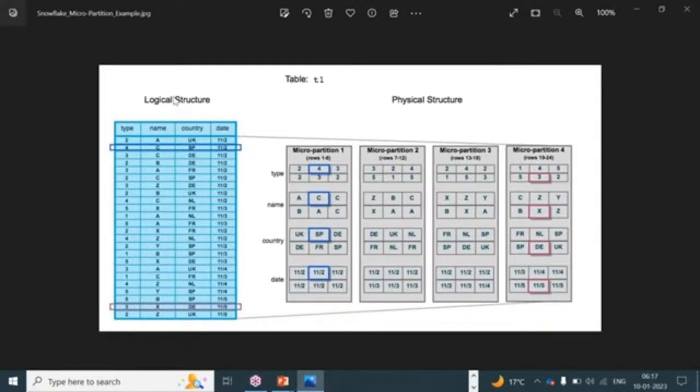In a traditional database or a traditional data warehouse, data will be stored in row format.